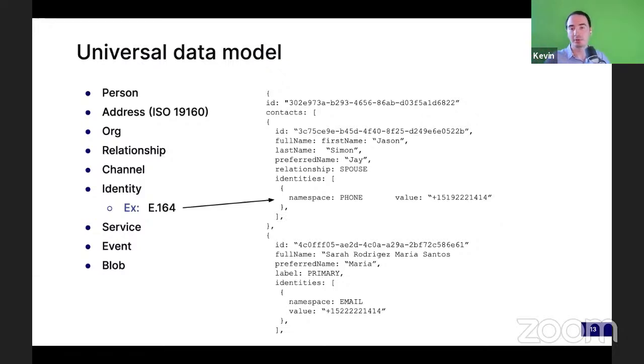But sometimes you have someone with a preferred name, like Maria, who's Sarah Rodriguez, Maria Santos, and first name, last name doesn't fit that. If you think about future proofing and international, it's about allowing the data model to accept something like that and not forcing you to jam things into fields like first name, last name.